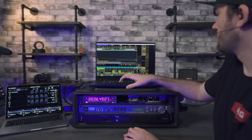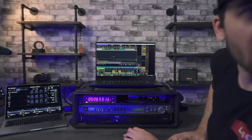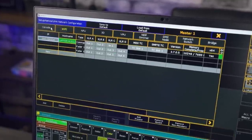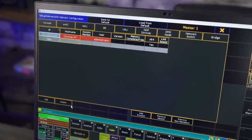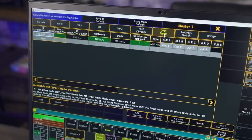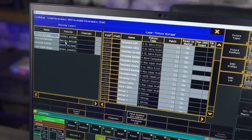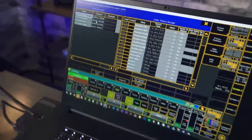And if I go to nodes, here, I'll grab the other camera to show you. So here we can see that I only have the laptop, no consoles, no NPU. And get rid of that random 3D DMX node. If I go to patch only, oh, there we go, it's 2048. Yeah, so there's our available 2048 parameters.